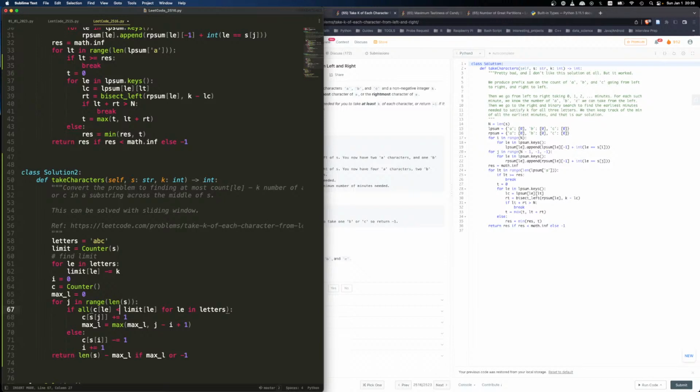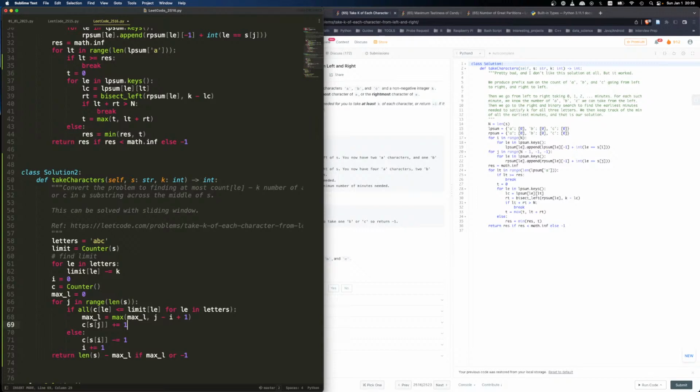If everything is smaller, then we add to it, right? Yep, if everything is smaller, then we can add to it, and then we add the current one.